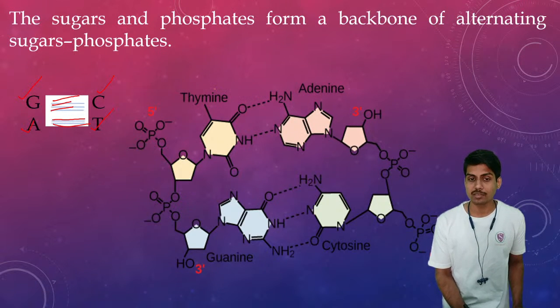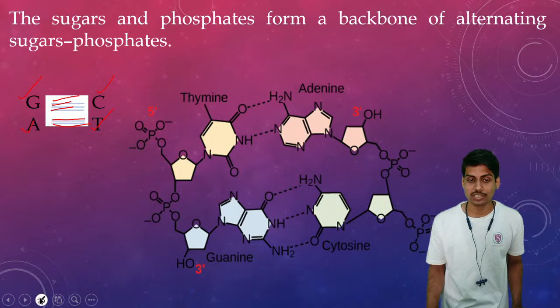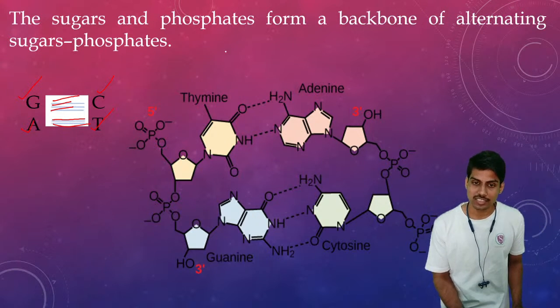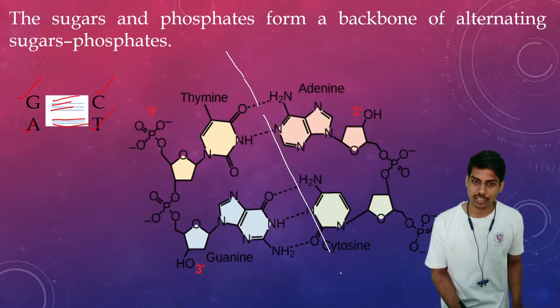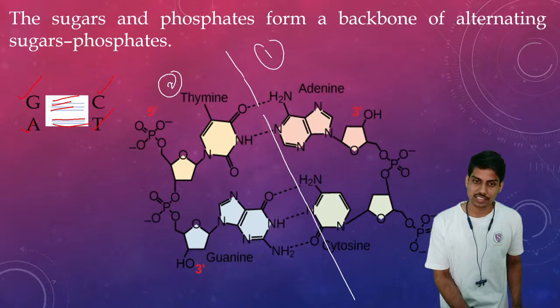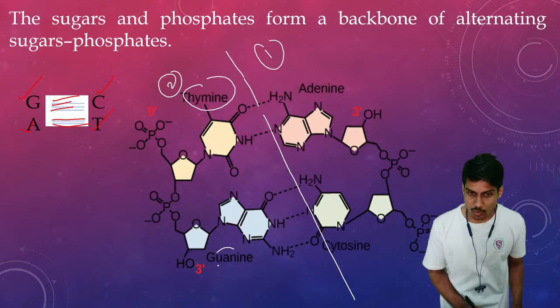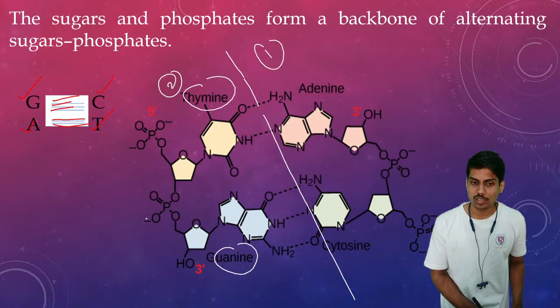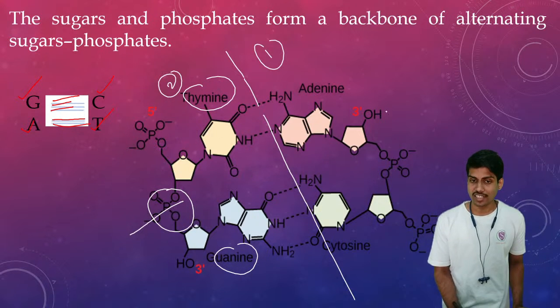Here I have explained how adenine and guanine are attached with each other. You can see this is one strand of DNA on this side. This is the complete first strand and this is the second strand. Now you can see adjacent nucleotides. This is the thymine and this is the guanine. The adjacent nucleotides are attached with the phosphate bond. On the other strand, it is the same case.